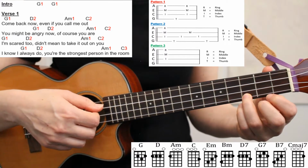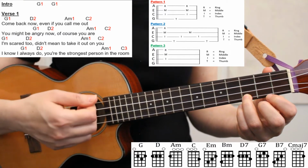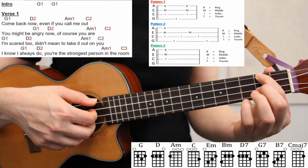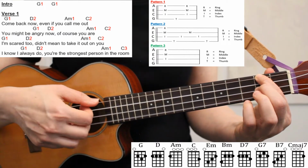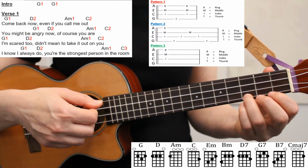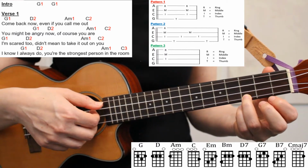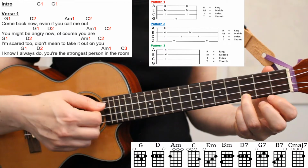We'll play these same chords and patterns on lines 2, 3, and on line 4 through our A minor chord. So on line 4, we'll play pattern 1 on A minor, and then we'll go to our C chord, but this time we're going to play pattern 3 rather than pattern 2. We'll hold this C chord for 4 beats.